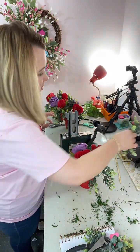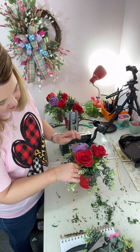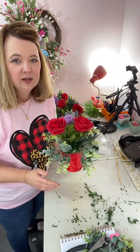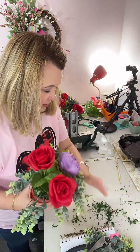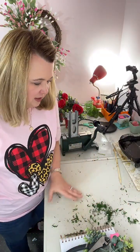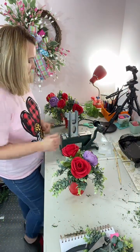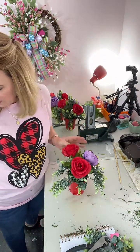All right, one more piece of the greenery down in there. Okay, so I've got greenery going all the way around. Now, some of these pieces might be a little bit too long, but we can take care of that in just a little bit. You can always trim your pieces off. Okay. Let's move this big thing over here. Next.